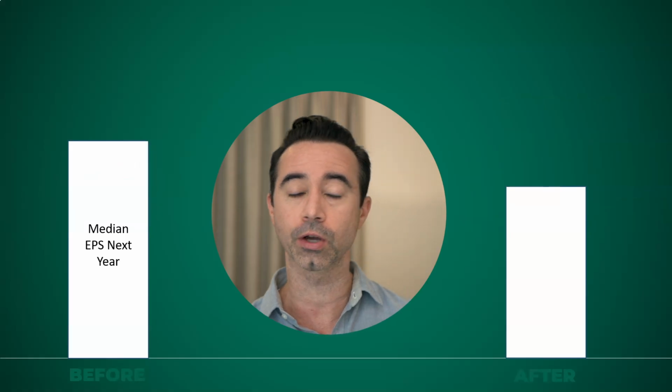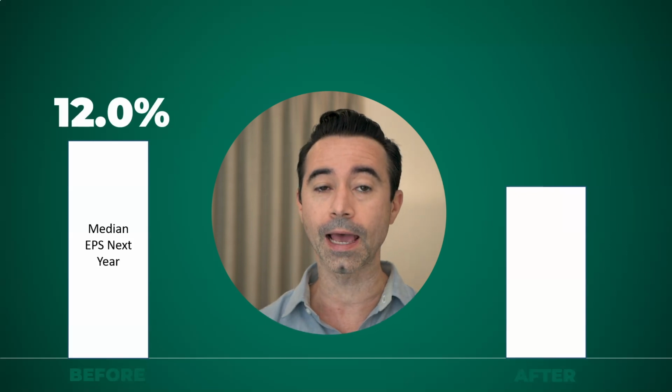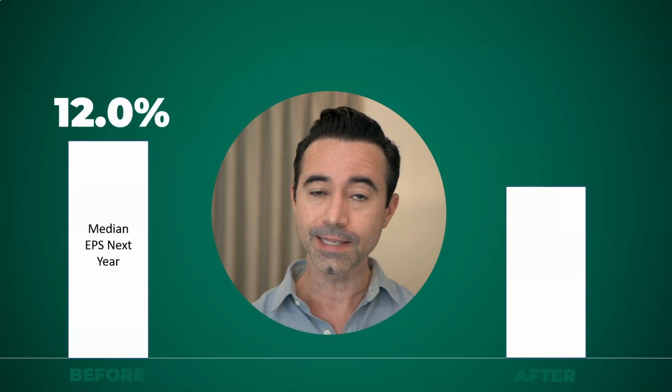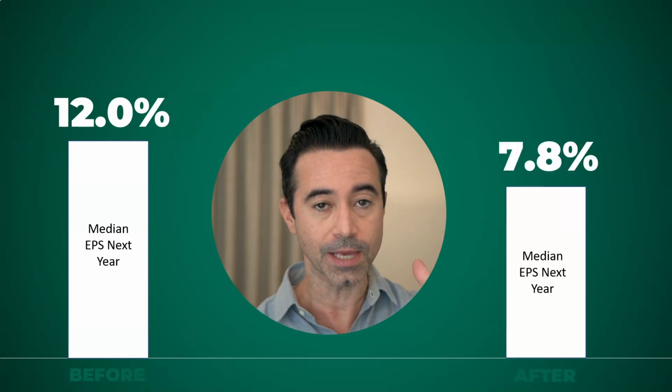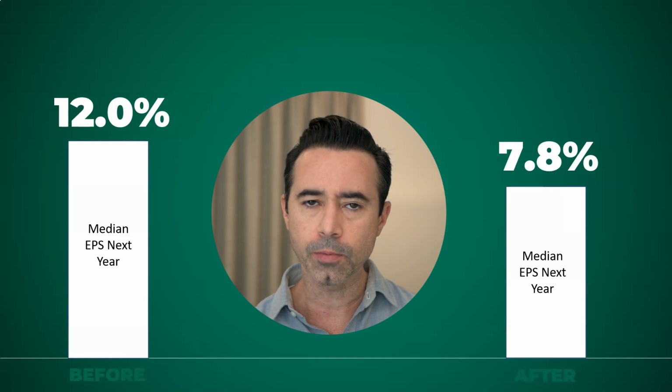We have median earnings per share growth next year. Now this one actually is interesting. 12% is actually a bit higher for the ones that came out than for the ones that came in, which is 7.8%. So a little bit less there. But again, remember, the ones that were taken out had a much larger decline in the median earnings per share growth. So, you know, net, it's probably actually better with the ones that were put in.